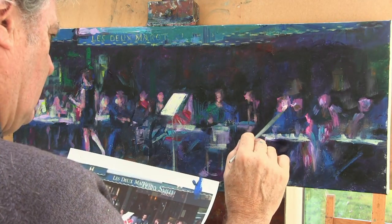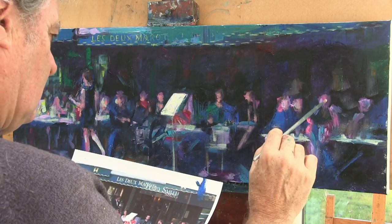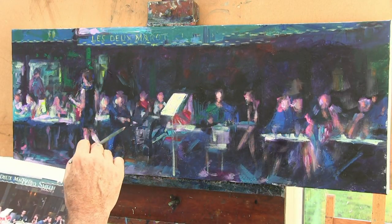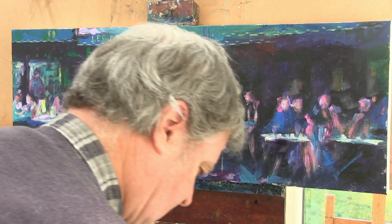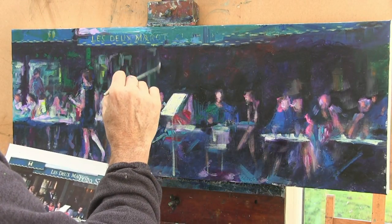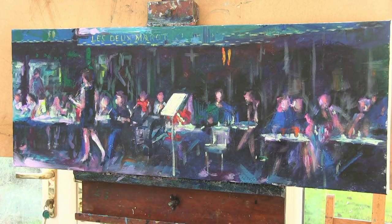Looking for looser ways of painting. Well, you know, apart from actually just making it a totally abstract design, you can't get much looser than I'm doing here now, can you? We're adding these little strokes of light, mind colour, in the right places. So no drawing at all, just working up one colour against another. The more marks I put in the right places, hopefully, the more the thing will appear to just be something.